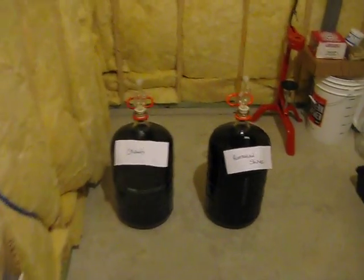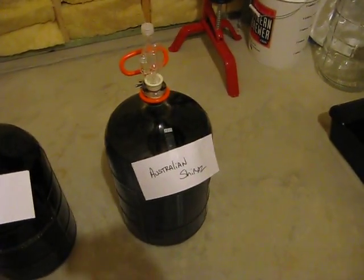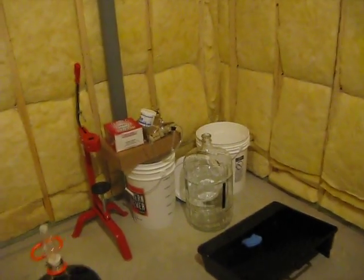This is my wife's space down in the basement. As you can see, she's a bit of a home vintner, a winemaker. Got some Chianti and an Australian Shiraz, about 60 bottles worth fermenting now. But this is her little space, her operation for the home vinting.